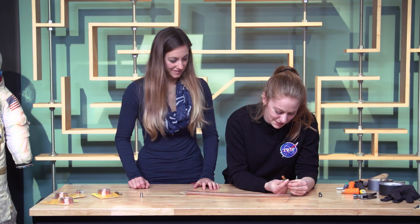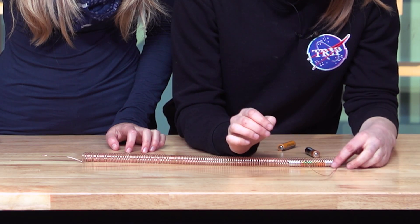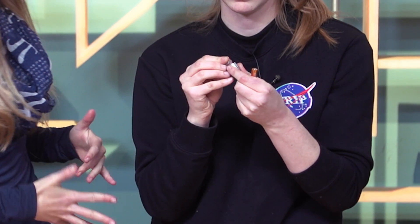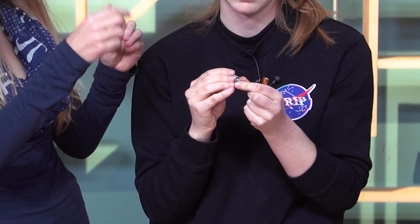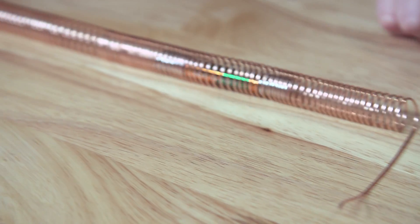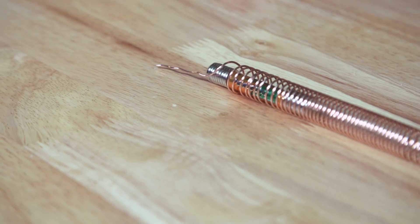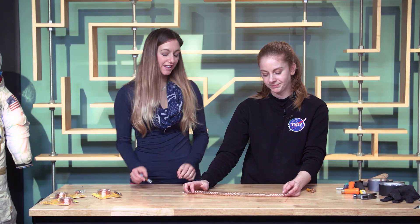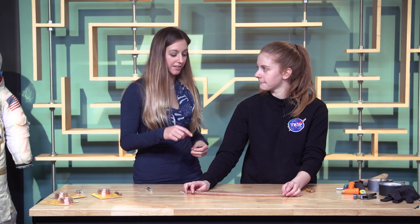It could be in the wrong way — that could be the problem. Let's try it with another. What if we do these like that? It could work. Because now we've got bigger magnets. I don't think so — I think it's that it's not actually touching this part. The electricity is actually flowing through the magnets. So the magnets are acting like an electrode on either end of the battery. The magnets are part of your circuit. Ta-da! It is something. It's working really well. Super easy to do, but we've just got to make the track a little bit smaller. We iterated a couple of times, and that's more than anyone.